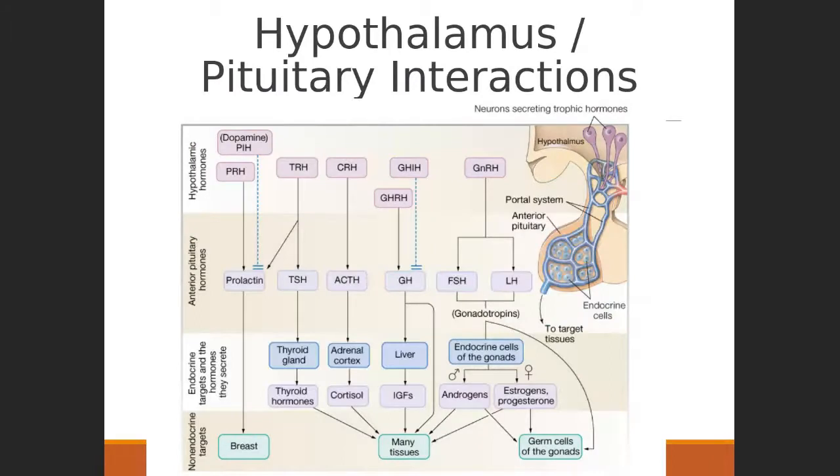The anterior pituitary, obviously, is a lot more extensive when it comes to the number of hormones it produces, and this is where we start to get our control over other glands. We see any number of hormones secreted into the blood that will then go on to affect other glandular tissue, like the thyroid gland, the adrenal cortex, the liver, the gonadal tissues. So in this way, most of our hierarchy of control is going to be from the hypothalamus through the anterior pituitary and then onto other glandular tissues.